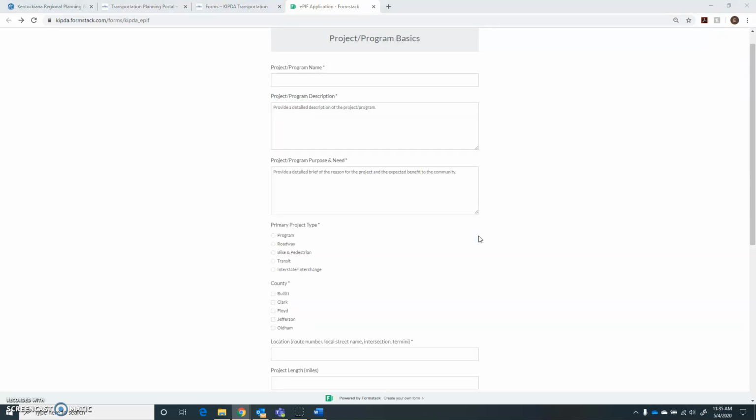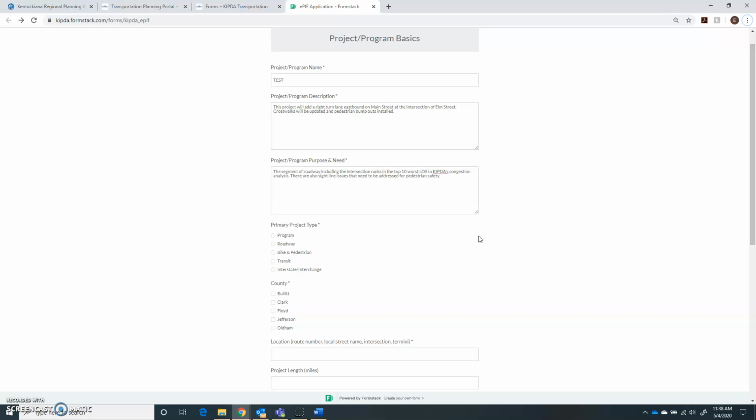On this screen, you will fill in the basic information about the project. The project description should answer the what question. What type of work, location, with mile points or intersecting roads, and major components are anticipated to be included with the project. Sufficient details should be provided to model for air quality, provide cost estimates, and other analyses as needed.